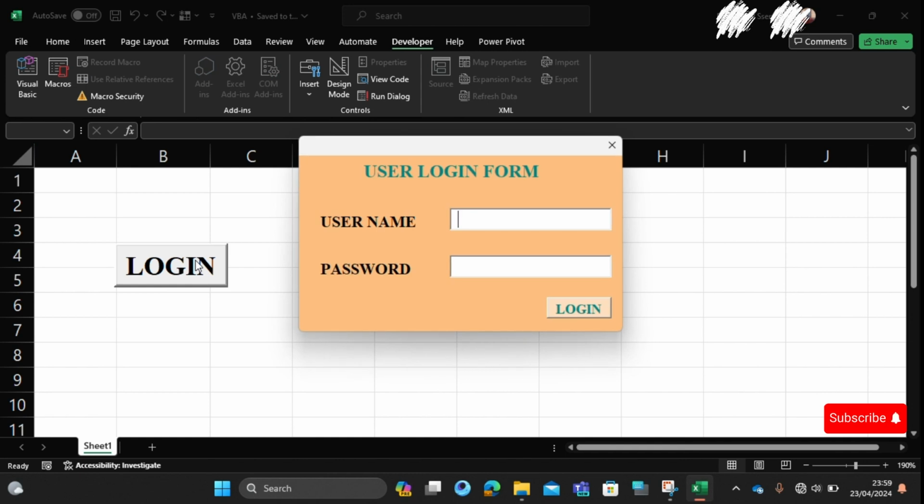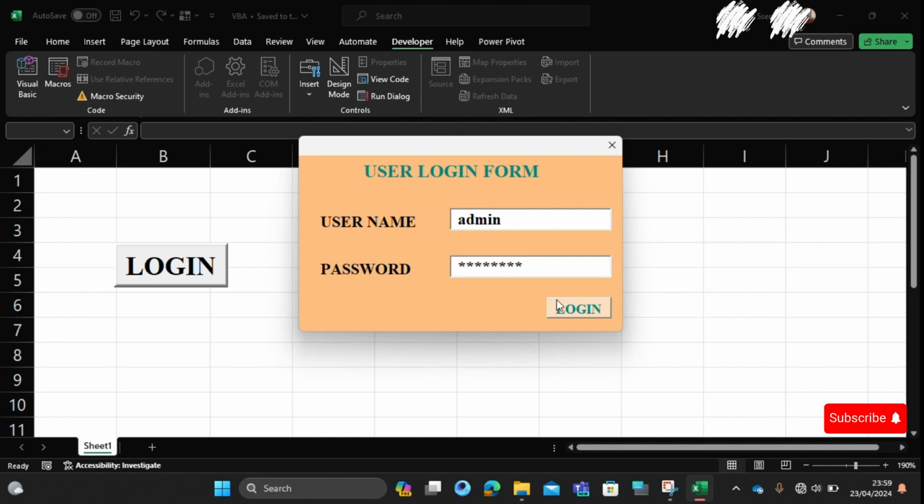So that means we no longer need to first go to the Visual Basic development interface. We have just written a simple code to enable us to run this form. Then password.